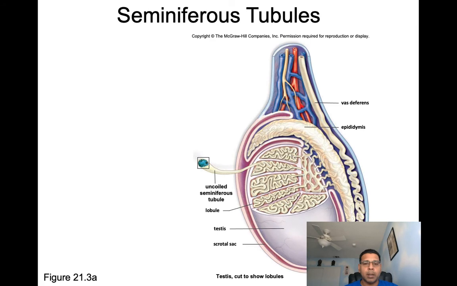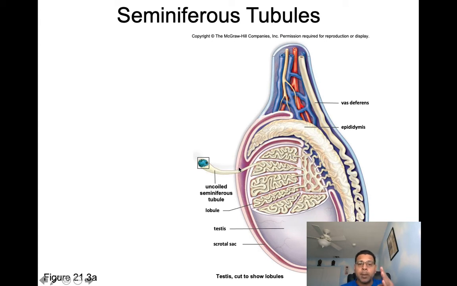spermatogonia we talked about. So here we can appreciate the testes then in greater detail. So here you can see we've got the epididymis coiled about the outside. And here we've got the vas deferens making its way up. And then here inside, you can appreciate the lobules. Here's a lobule, another lobule, and more lobules. And each of these lobules have these seminiferous tubules.